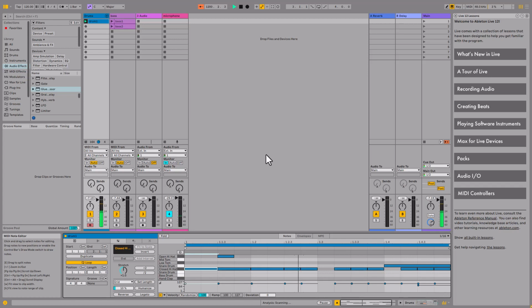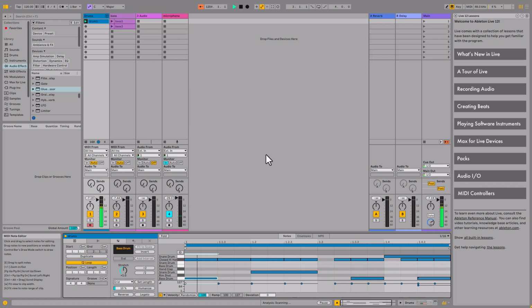Select note 1.1.1, 1.1.3, 0.0.2, F#1. Select note 1.1.1, 1.1.3, 0.0.2, C1, velocity, 100. Select note 1.1.3, 1.2.1, 0.0.2, F#1, velocity.